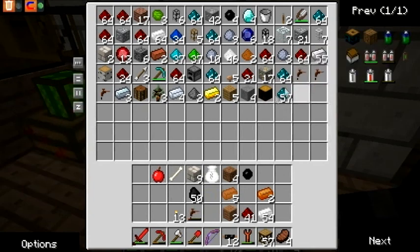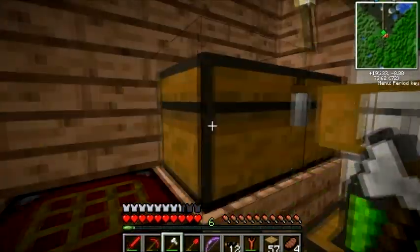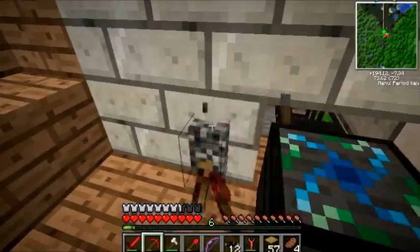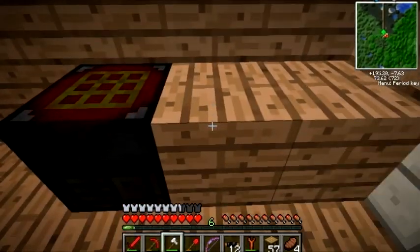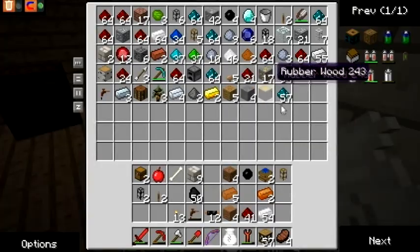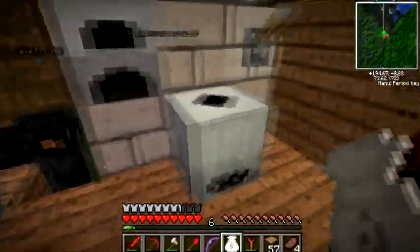I have enough wool to make a painter? No. Oh, well, that's done. Okay. Let's get rid of this. Oh, yeah. Where did all my wool go? Whatever. Ooh, tungsten, by the way. You want to see something that's valuable.